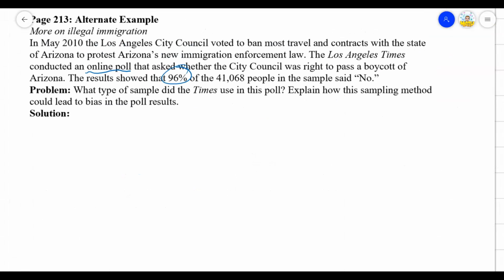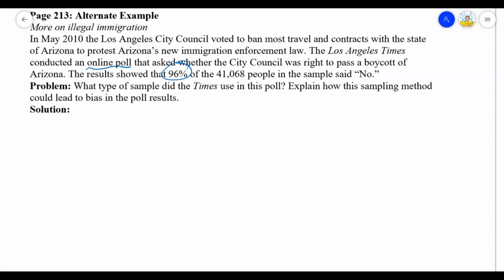You could also call this a selection bias. We would call this undercoverage. In other words, first of all, only people that have access to being online would be included in this. Now, in 2010, I guess we could suppose that many people are online. But if you're not online and you could still vote, or you still have an opinion that matters, you're being systematically excluded. So this is called undercoverage bias.